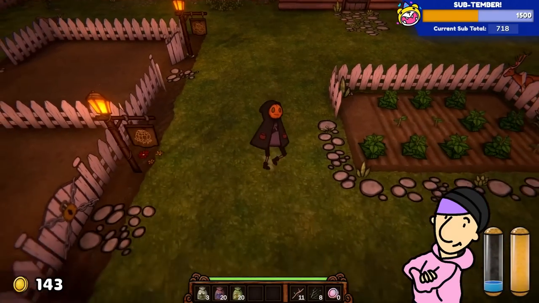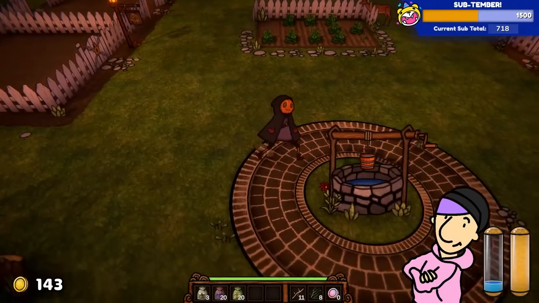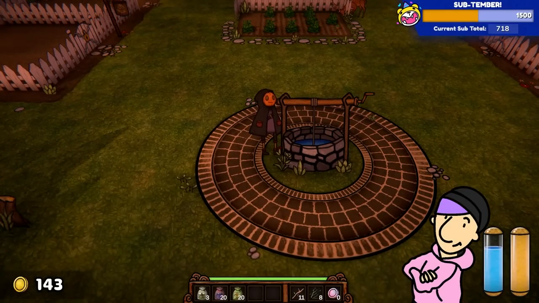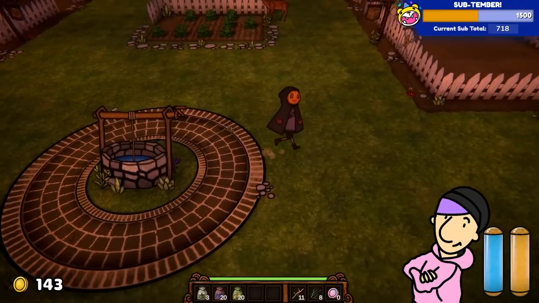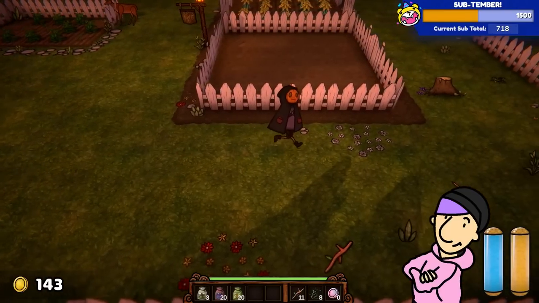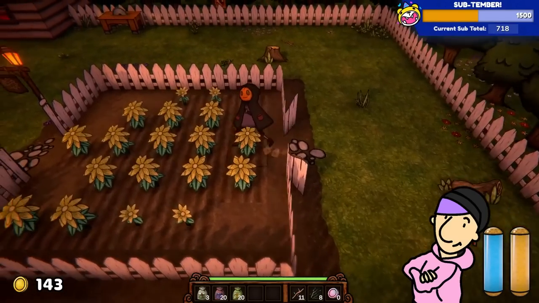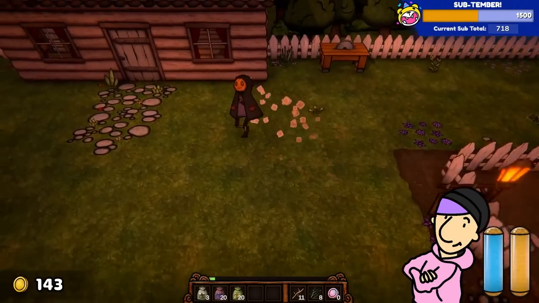Don't want to run into the deer. Okay, well, we're about to make it to night 3. What wonderful new friends will we meet in our pumpkin patch of panic? Panic. Okay. Oh, come on. Get your butt out of here.